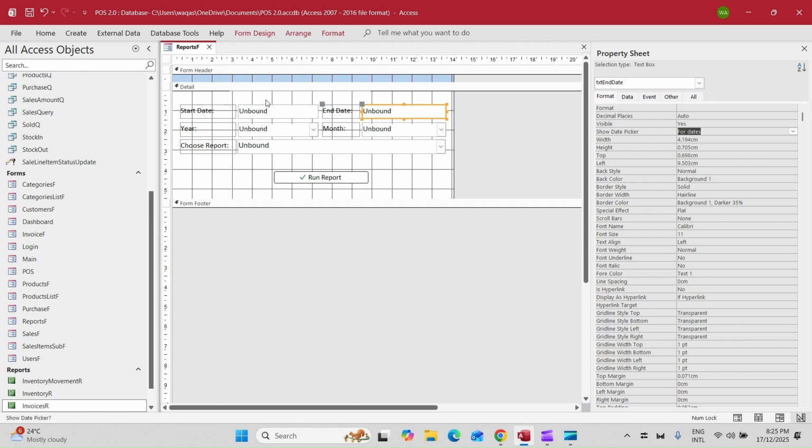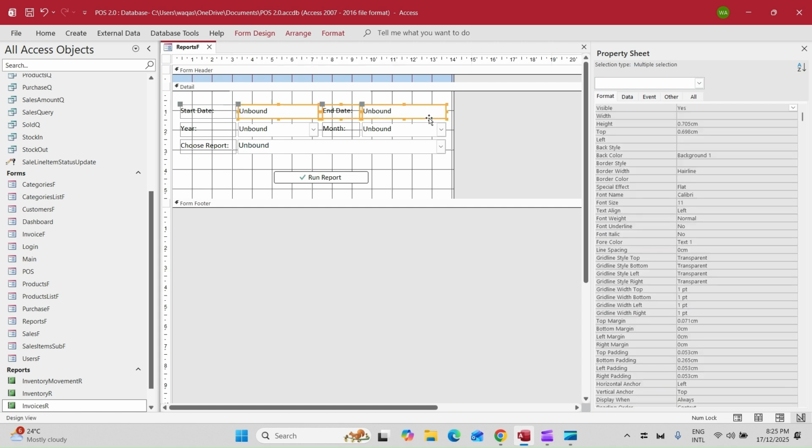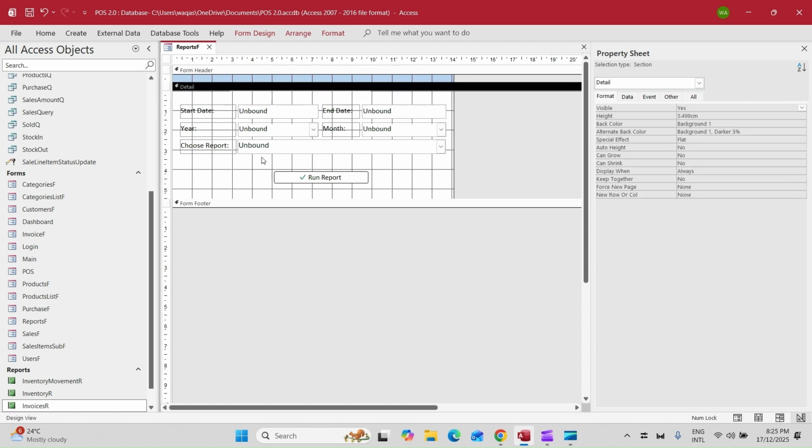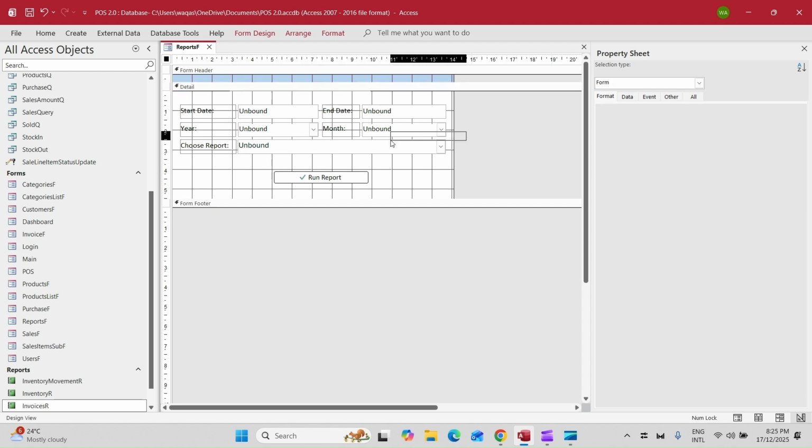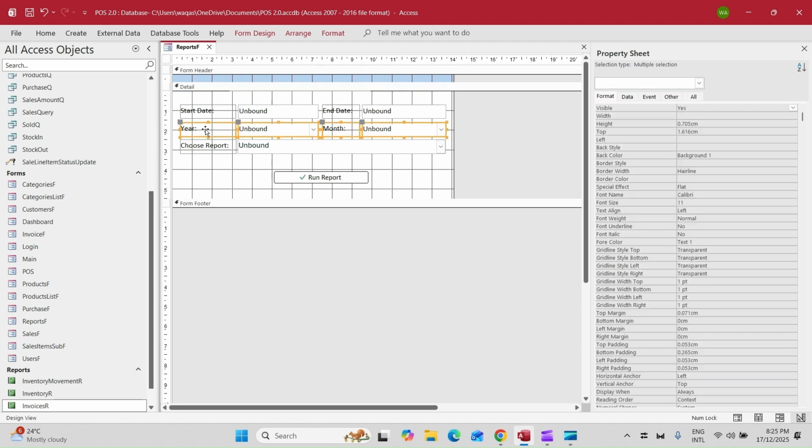That is date wise, where the start date and end date text boxes will be used, and then we have month wise, where the month and year drop downs will be used. So we have to find a way to tell Microsoft Access that we are generating the invoice report and we are filtering the data based on the start and end date or the year and month.